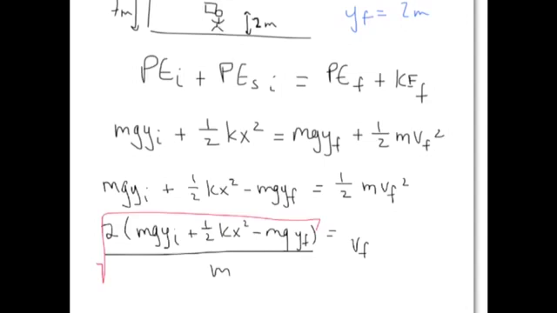The final answer for VF is going to be 9.94, and it's really plus or minus because we're taking the square root. But the problem says, with what speed will it hit the person? And remember, speed is always positive. Velocity could be positive or negative, but a person's speed is always positive. So your answer will be 9.94 meters per second when you plug into this.